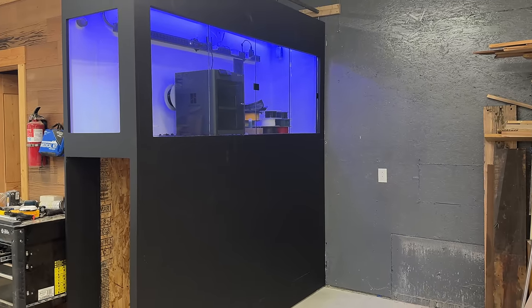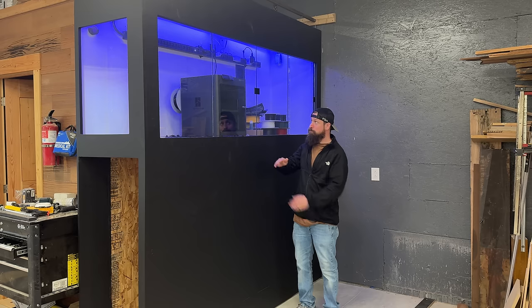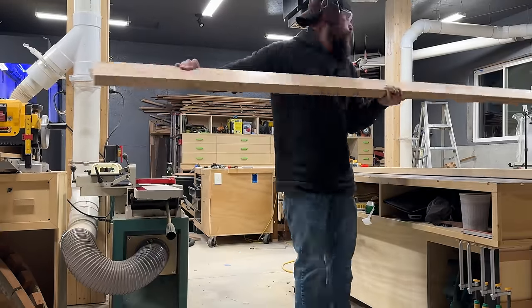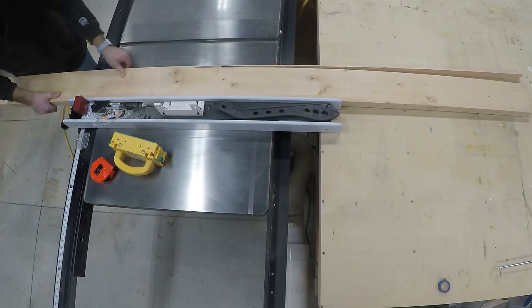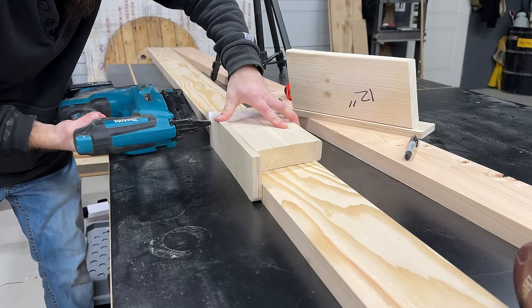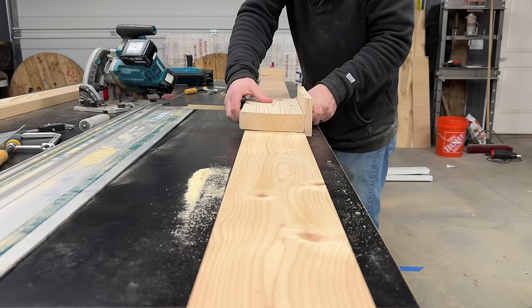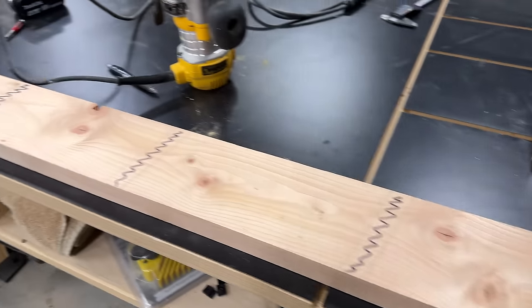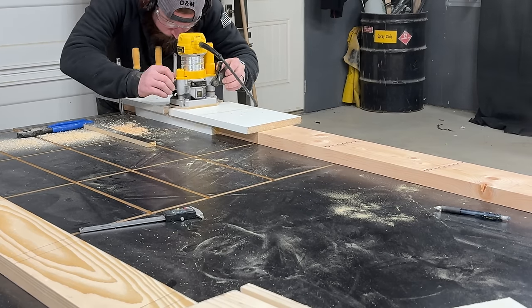You've probably noticed throughout this video the height of that enclosure versus my personal lack of height, and I wondered how easily accessible it actually is. In short — it's not. It's less than ideal, but this is a problem I knew I'd have to address. The easiest and probably best approach would have been to buy or build a basic step stool, but I felt like this project needed something special — it needed a ladder. Not just any ordinary ladder, it needed to be one of those custom rolling library ladders. And of course, to add a whole other level of difficulty, instead of purchasing prepackaged hardware like a sellout, I decided to build my own from scratch.